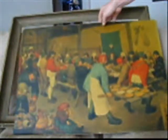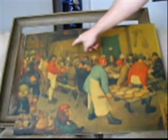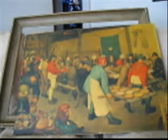And in Wien, Austria, that's where many of Pieter Bruegel's paintings are hanging, the originals. Wish I had one of those. As you can see here, it's got the year 1933, so that leads me to think that it was purchased in 1933. The frame is just a normal wooden frame. There's nothing too special about it. I have a couple of small little nicks right there and here, and the rest of it looks pretty good, in good condition.